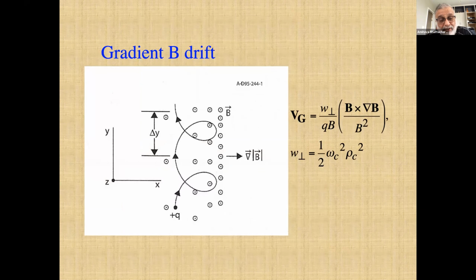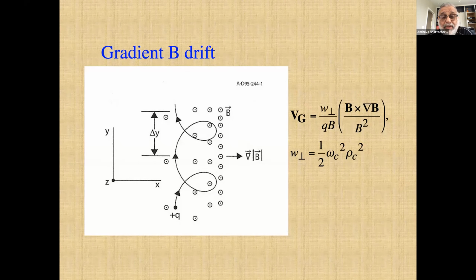That's one type of drift, which is an exact drift. There are two other drifts I want to talk to you about, which are not exact drifts in the following sense. That particular answer was exact if E was constant and B was constant in space and time. But most magnetic fields in nature are not constants in space, even if they are constants in time.